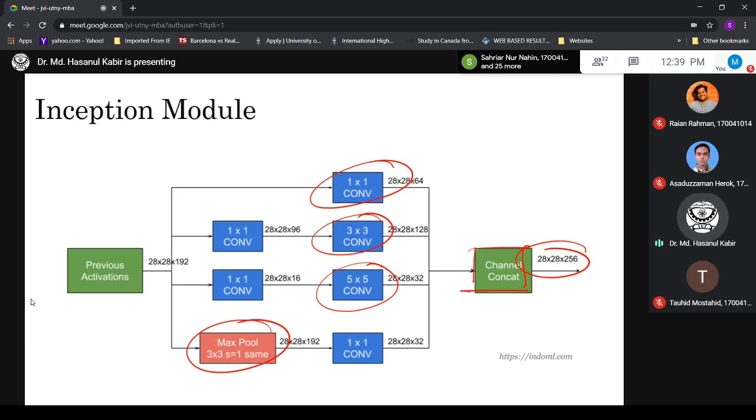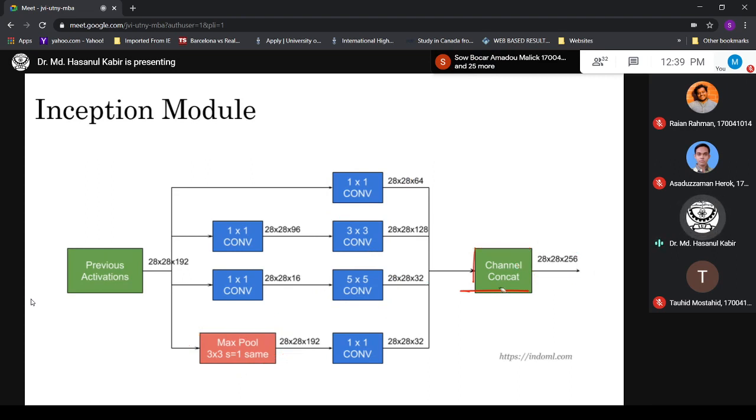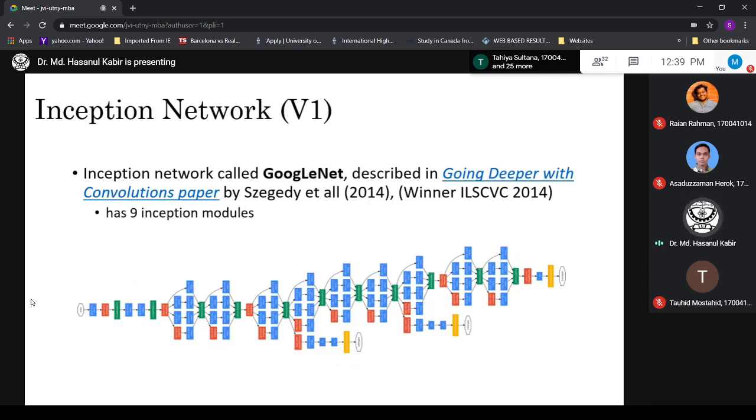So considering this convolution inception module, if you think that this is one inception module, by combining different inception modules we can have different kinds of inception networks. And the design that you are looking at over here is basically the inception network, which is popularly known as GoogLeNet. It was proposed by Szegedy and others who were working at Google at the time, and according to that company name, they named it GoogLeNet.